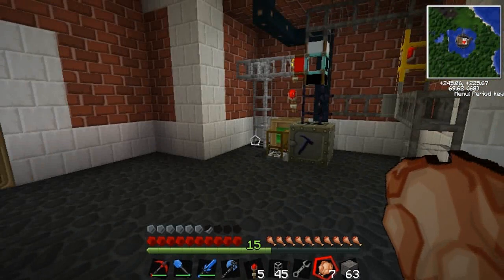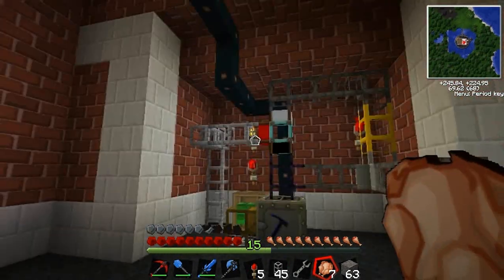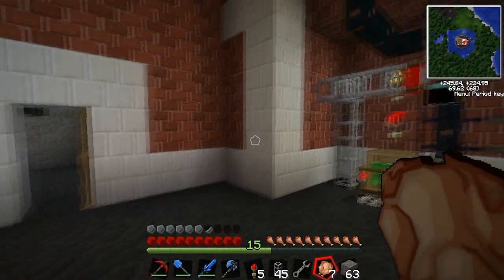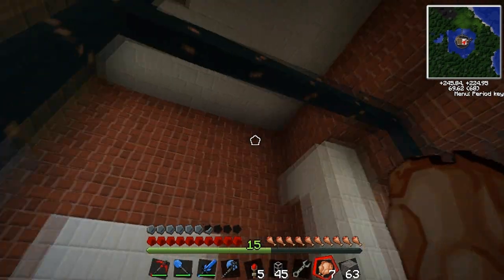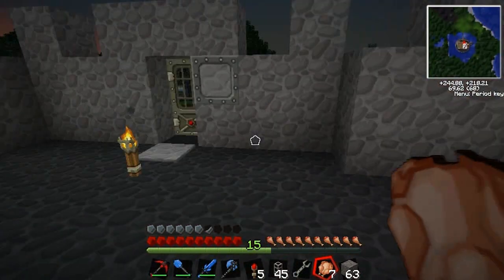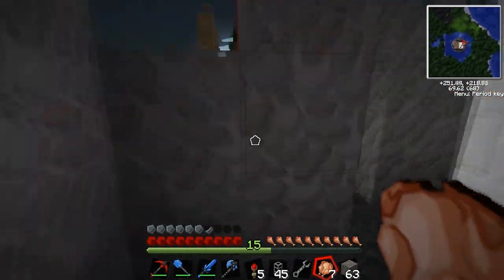Well, good. I guess our sorting center is good to go. So there's nothing left to do but stand here, gaze at my full bat box, and wonder why I haven't built a better one yet. Awesome. So, okay, I think that's a pretty good stopping point.